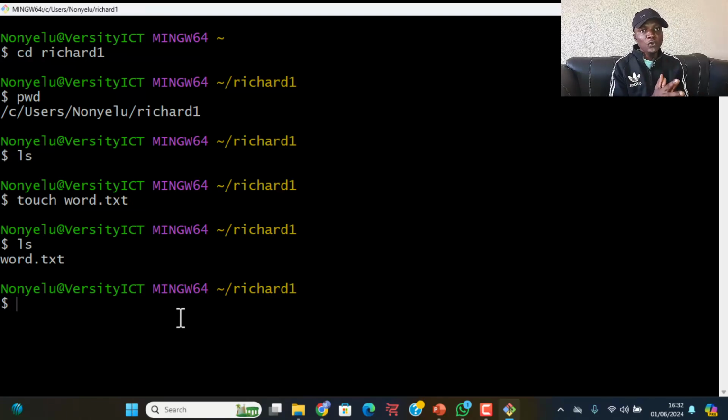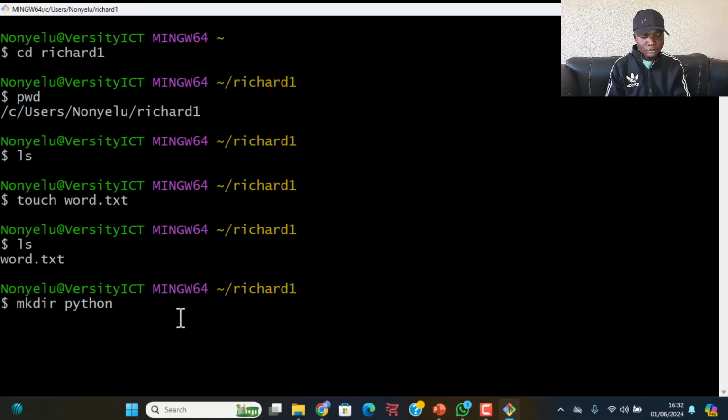Now, to create a folder, how do we make a folder? Remember, a folder is a directory, and if you want to make a directory, you use the make directory command. So let's see it. We say mkdir, which means make directory, then a space and the name of the folder or directory.